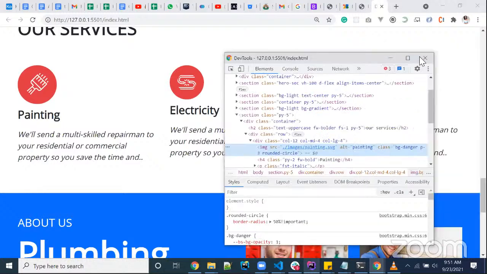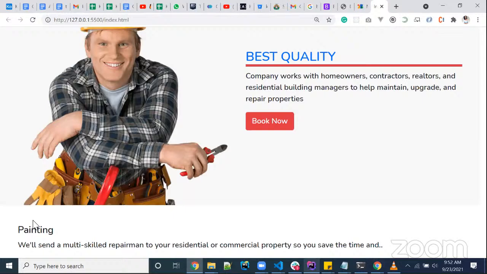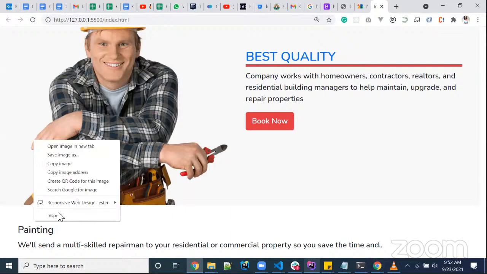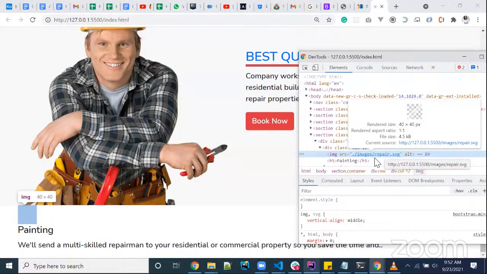Oh, it's still the same image. Okay, I think the image is there. It's actually there, it's just that it's white.